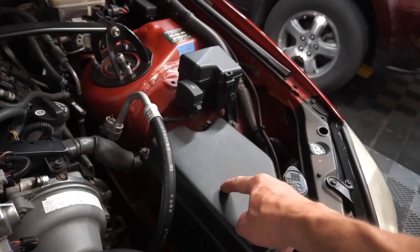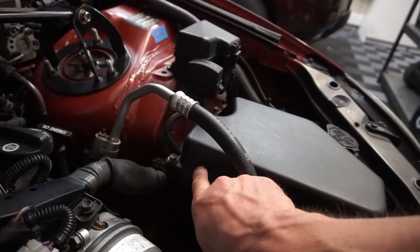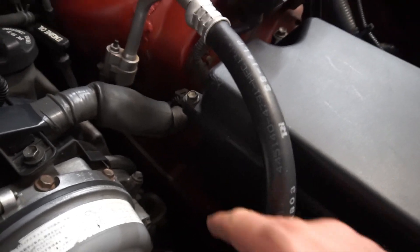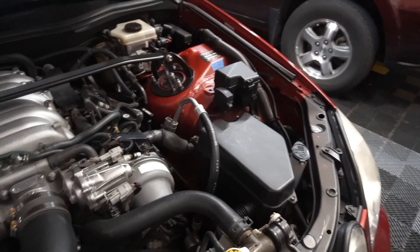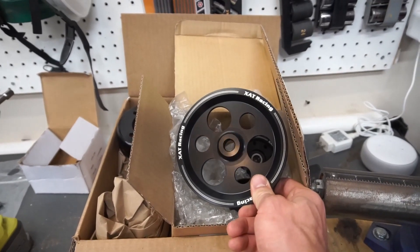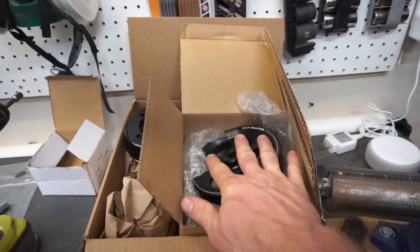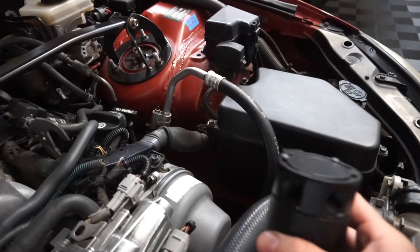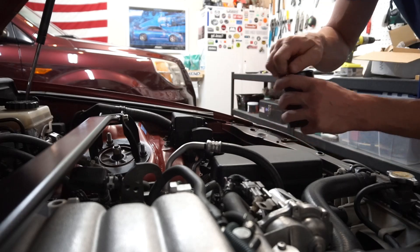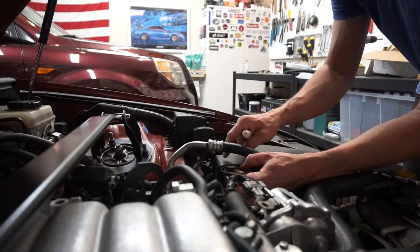What you're looking at here is the ECU cover, and I believe the best place for this oil catch can is right here. Part of the reason is that if there's ever a leak, there's nothing critical underneath that it would drip onto. If I mounted it over here I'd worry about the electric fans and all the pulleys — and I've got some awesome pulleys for a future episode that I want to be very visible.